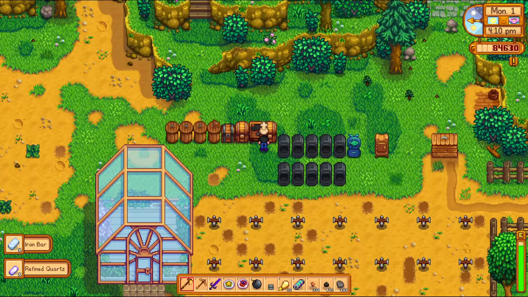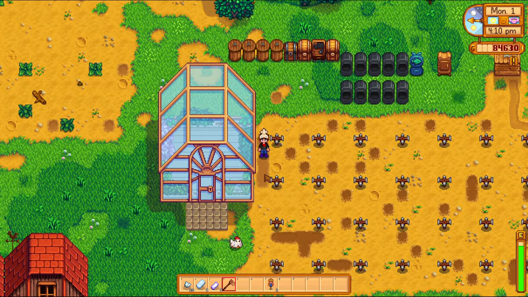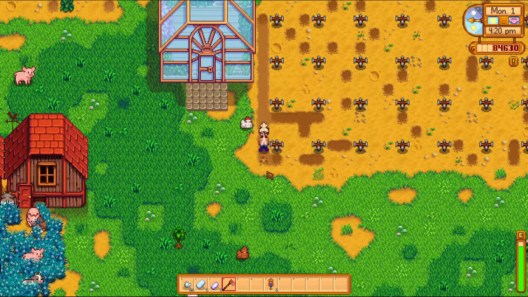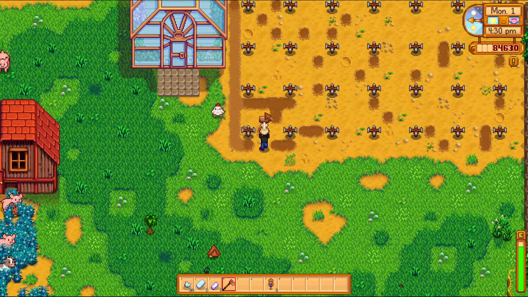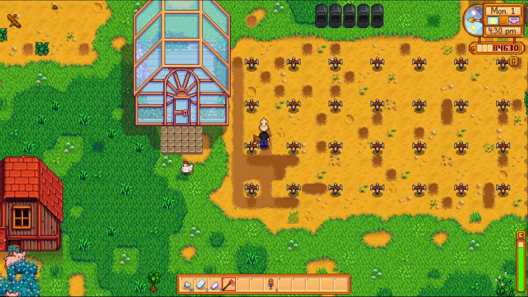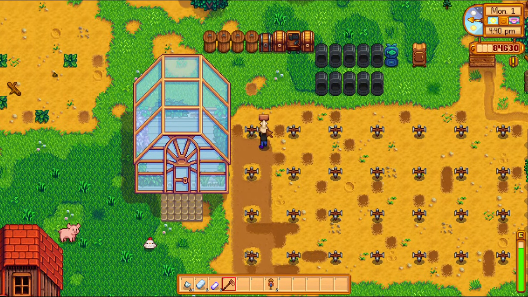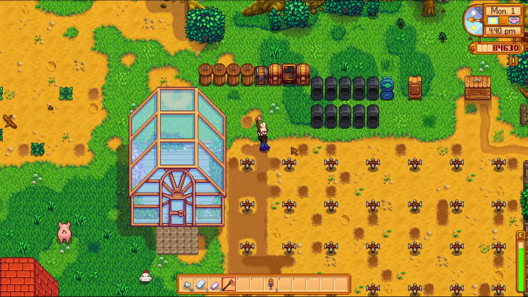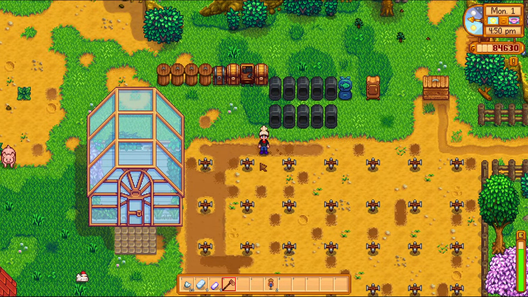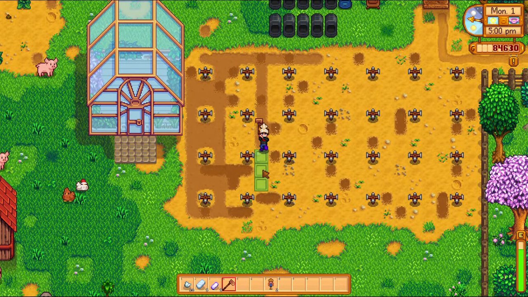Where did my hoe go? There it is. Should have downloaded the tractor mod. We could have put a hat on it. It could have been great. But instead, this is our life. Stamp stamp.